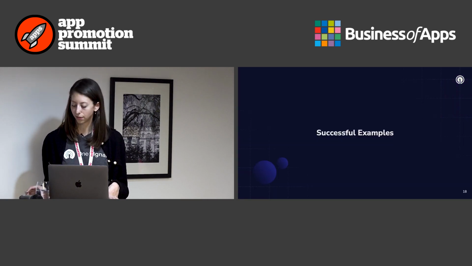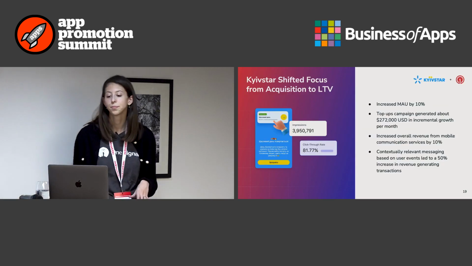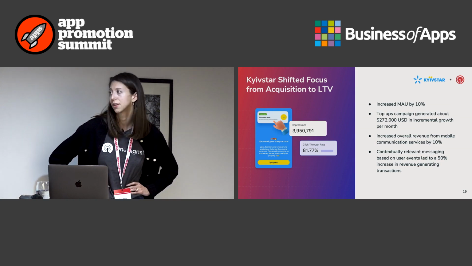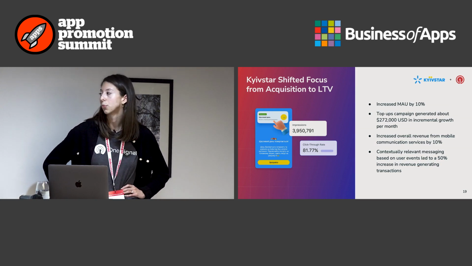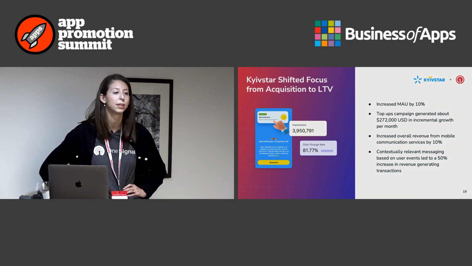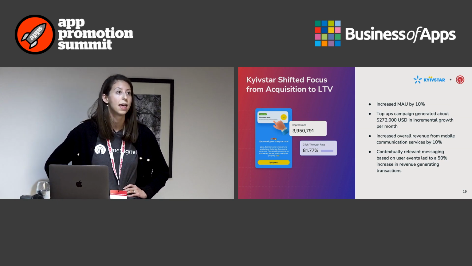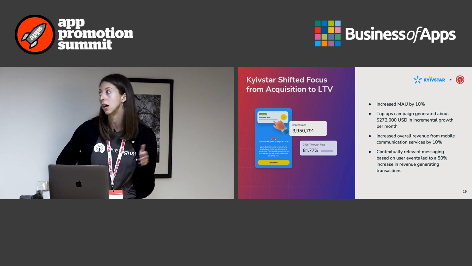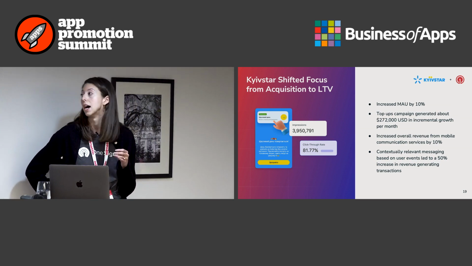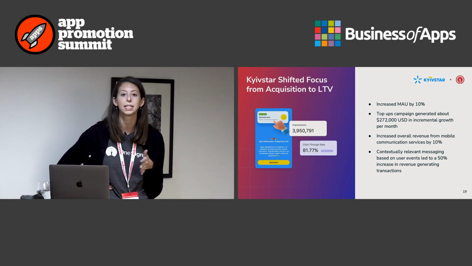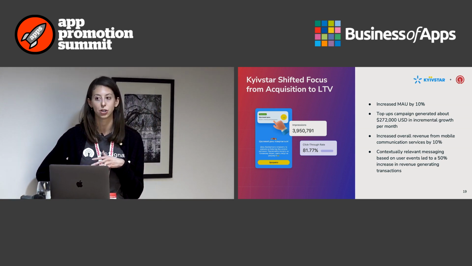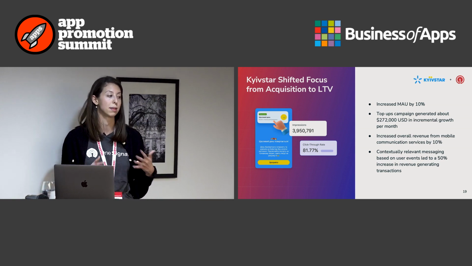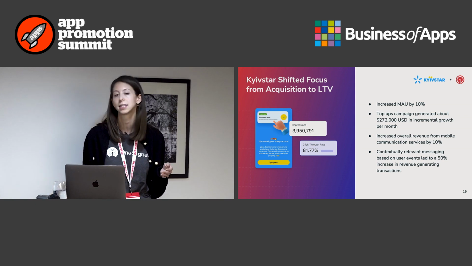And so, talking through a couple of successful examples here. Kyivstar is an example of a large telco company. They're actually based in Ukraine. Prior to 2019, they were really focused on user acquisition. They were spending all of their time trying to get as many users to download the app as they possibly could. And in 2020, they decided to pivot and change their North Star metric to focusing on monthly active users, and how many people they could actually get using the mobile app on a monthly basis.